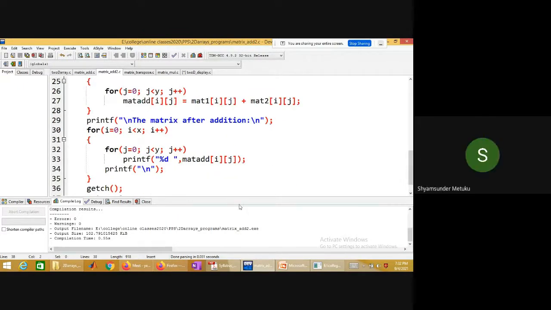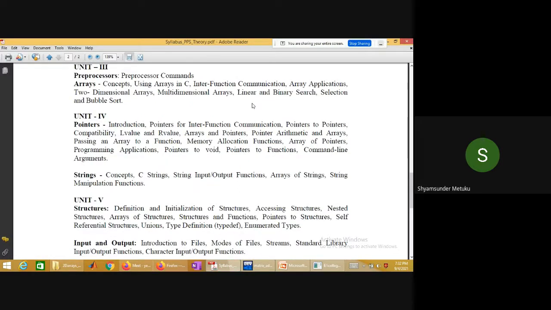Yes, sir. So what I'll do is I'll try to share all the programs that I have explained today and the PPT. In the next class I'll discuss the searching techniques, linear and binary search. As I said, for multi-dimensional arrays, you should only know what it means, how to define one, and how to know the size of the array. Next class we will discuss linear and binary search. Maybe the next class, selection and bubble sort. Is it okay?